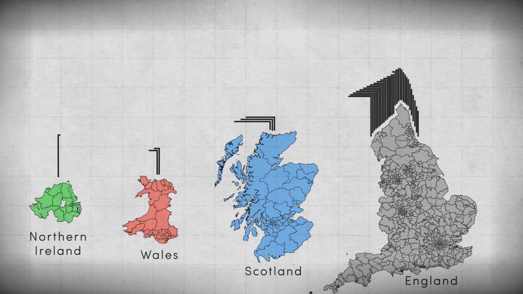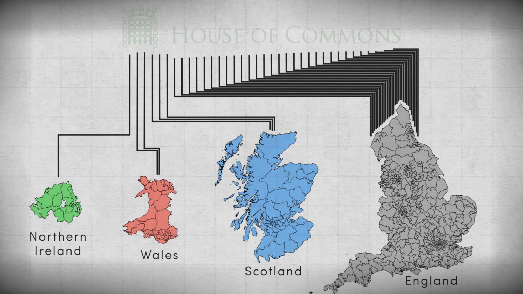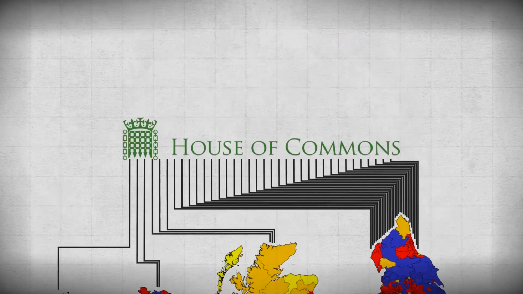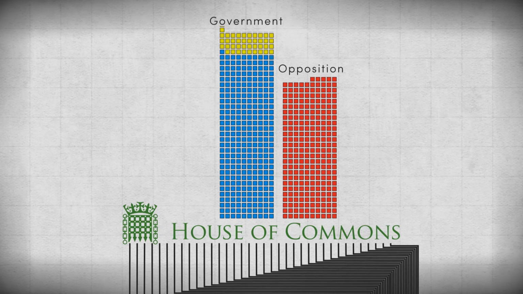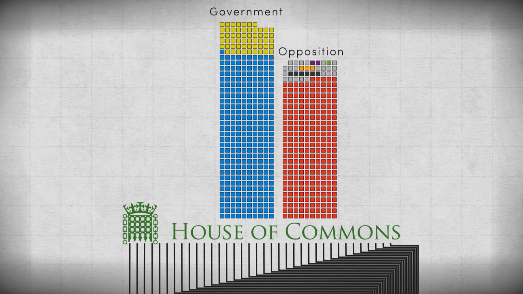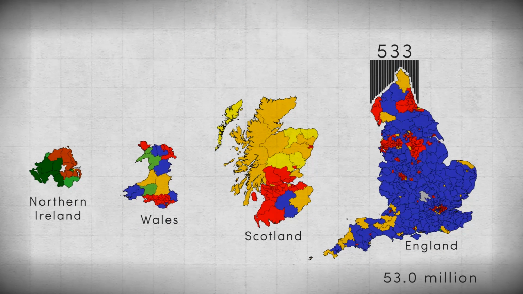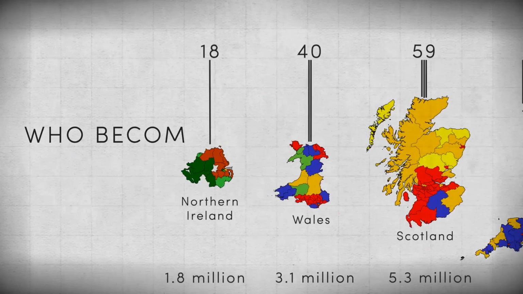Each elected representative from these 650 constituencies then becomes one of the 650 members of Parliament that makes up the House of Commons. But this value is not fixed, and constituency boundaries are frequently redrawn between elections. As a result of the 2010 election, the current Parliament is structured as follows, with 302 Conservative, 256 Labour, 56 Liberal Democrats, 6 members of the Scottish National Party, 3 from Plaid Cymru, 2 from UKIP and just 1 Green, with the remaining 24 from various parties across the UK. Per country, the MPs are approximately proportional to population, with 533 from England, 40 from Wales, 59 from Scotland and 18 from Northern Ireland.